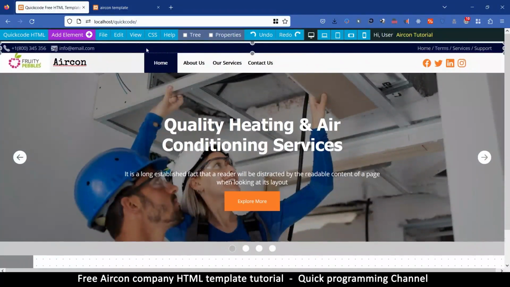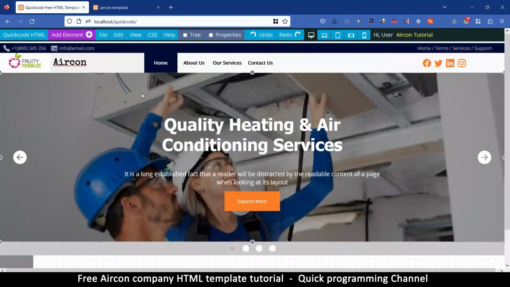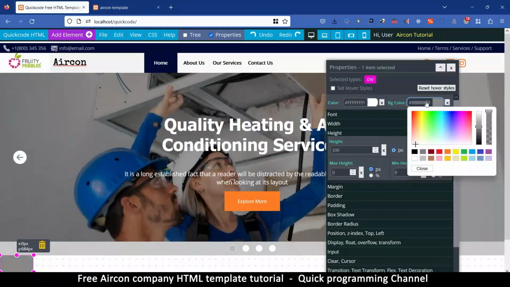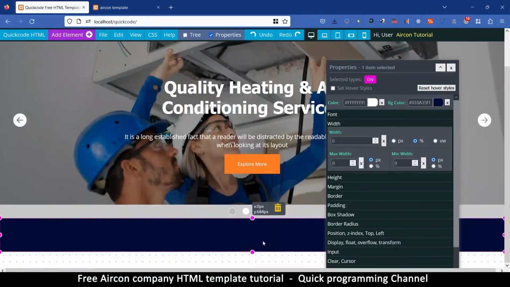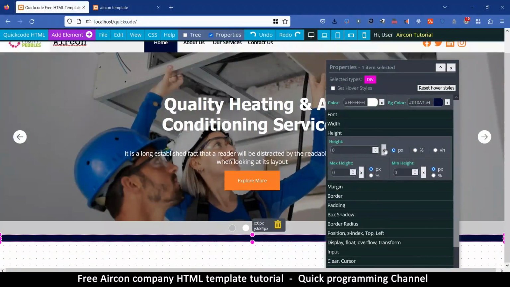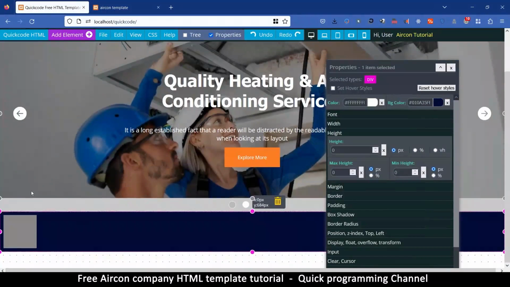Of course, I want this color here that we copied. So I'll select that, properties, background color, paste, go to width, remove that width, so it's like this. And of course, I'm going to remove the height as well. Then add another empty div in there, like so.